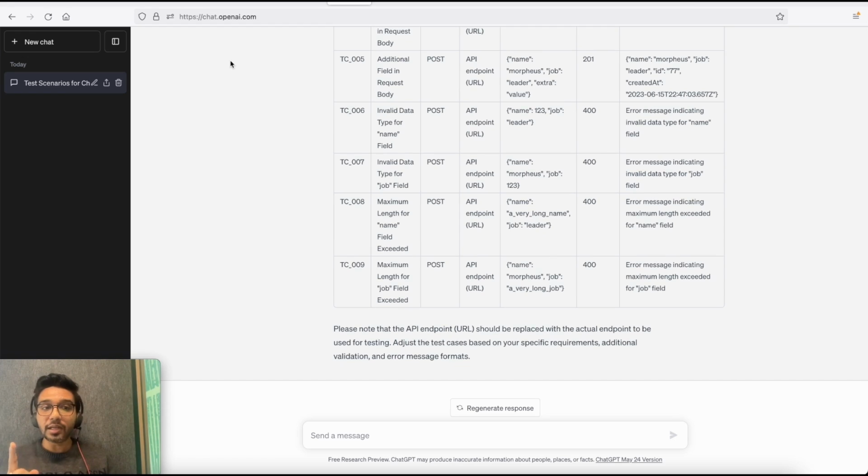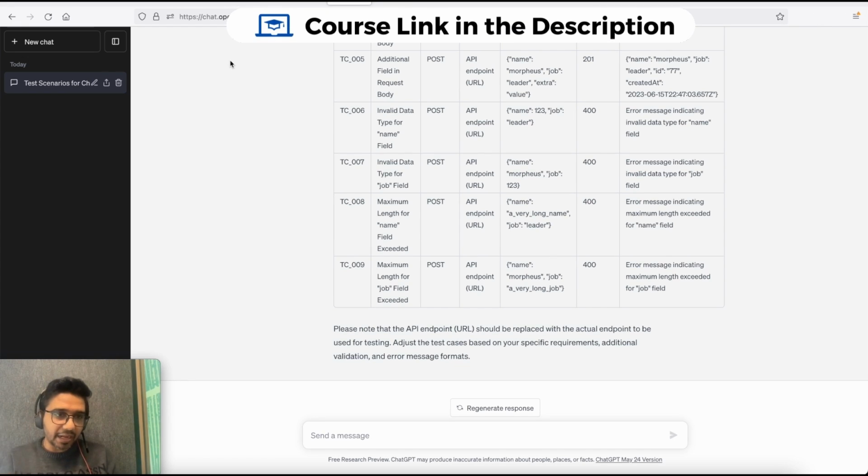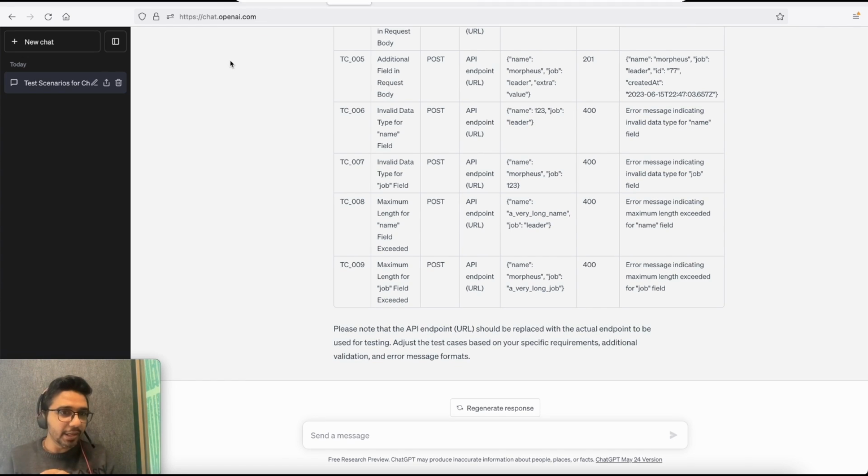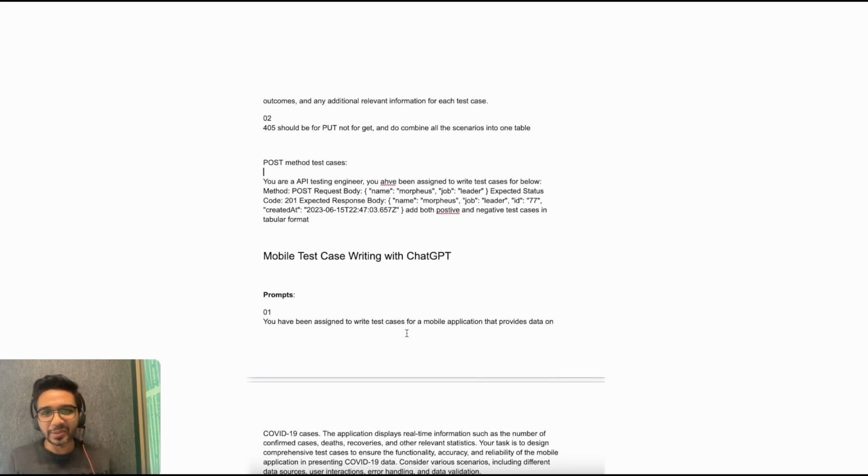So what is your task? You go and check for PUT, PATCH, different types of methods. I have shown you one GET, one POST, all right? The rest of the things you folks can explore. Correct? Now that's the end of our manual API test case generation, right? We have many more to explore, right? We will jump into automation where we will see real action, correct?